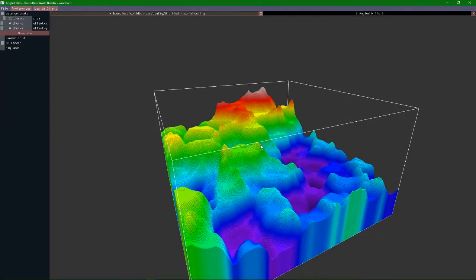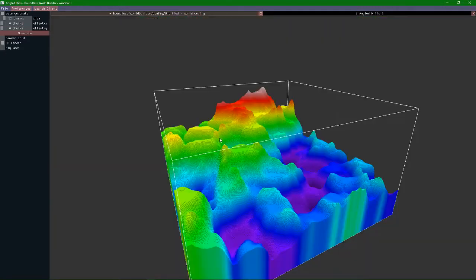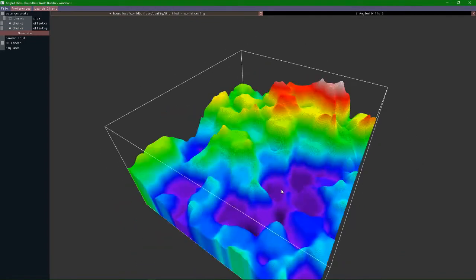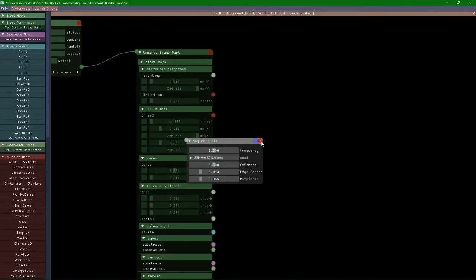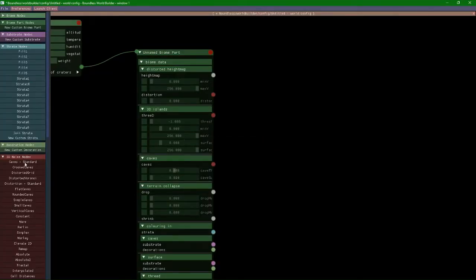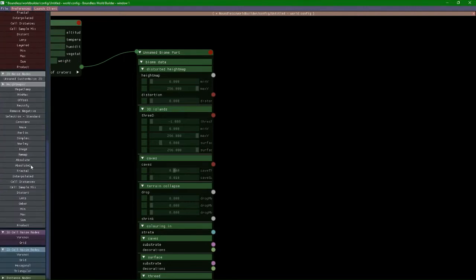Because normally people don't usually look at the normal height maps, this is really difficult to see how high and how low things are. But with this, it makes it a lot easier to make that out. So that's that. Then I will show you what all of these do. I will start with Berlin and Simplex, because those two are the most used ones.